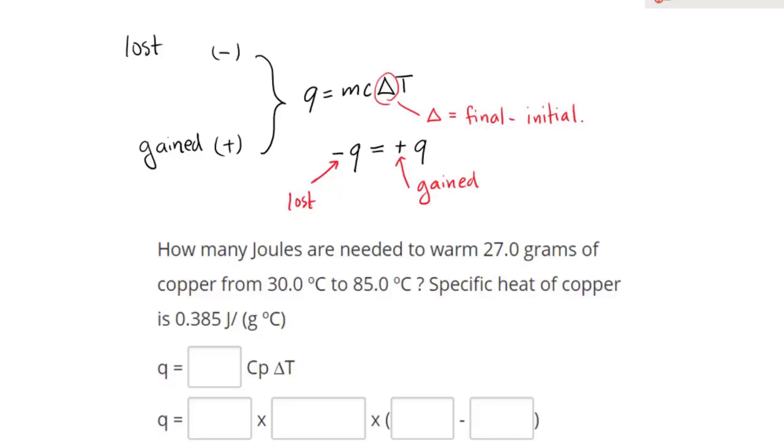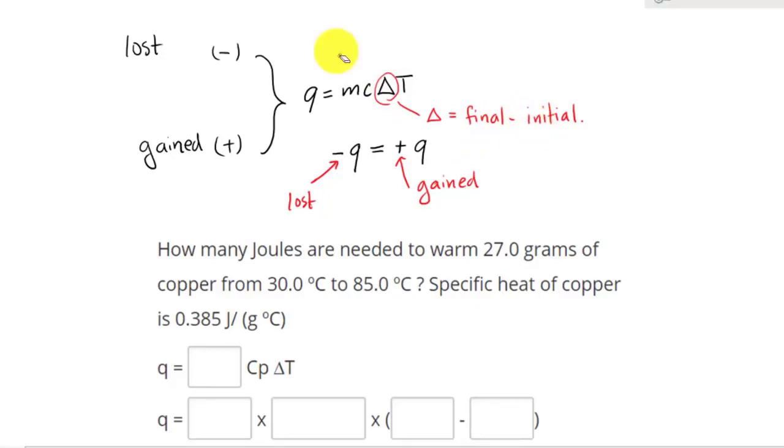In the previous lessons, we learned how to calculate Q equals m c delta T, where Q is heat, and the unit for heat is joule. Q, or heat, is equal to mass times specific heat capacity for that particular substance. Different substances will have different C, times the delta T, and delta is always final minus initial.